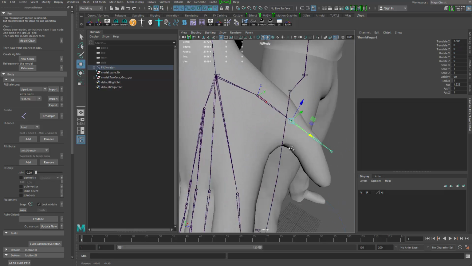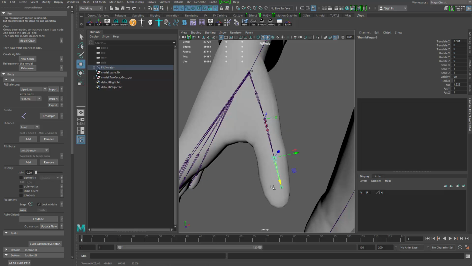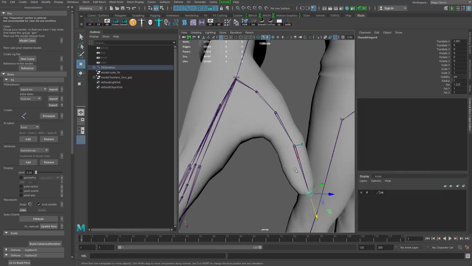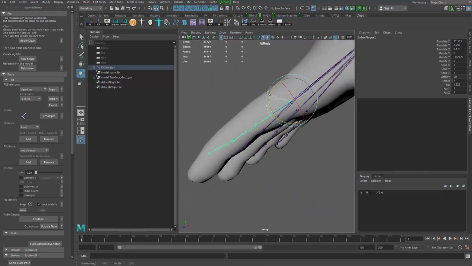And you can determine if you want to fix it later when you bind it with the skin. Okay. Okay, adjust the other fingers by just rotating those and dragging them.